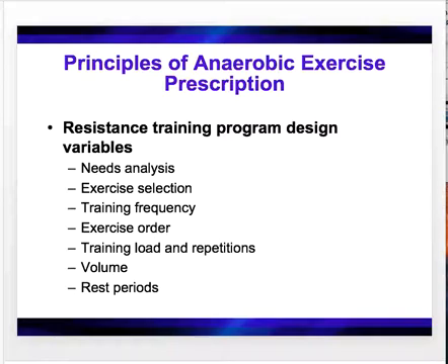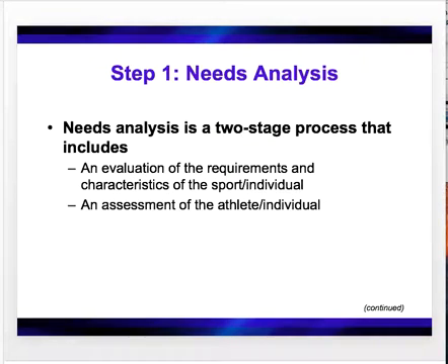Resistance program design variables. You see below we have needs analysis, exercise selection, training frequency, our exercise order, training load, which relates to overload that we were talking about at the beginning, volume, and then rest periods. So you can pause this video right now if you would like to. These are the 7 principles of resistance training or anaerobic exercises, weightlifting that will help you in your exercise prescription.